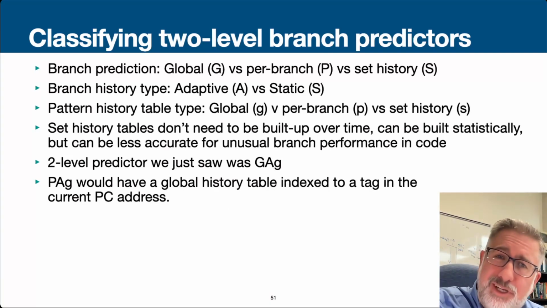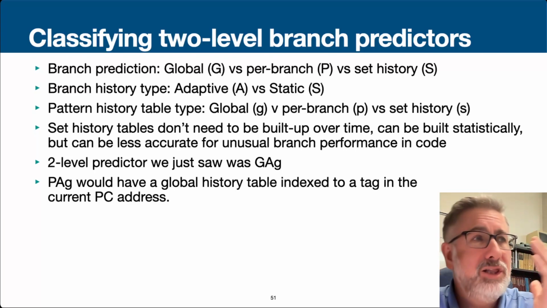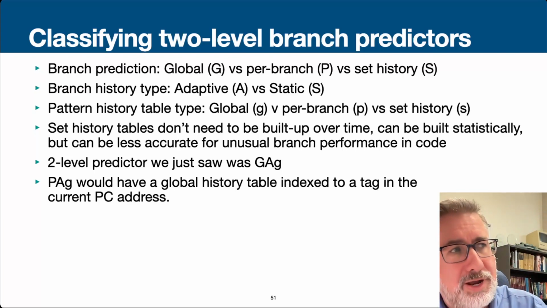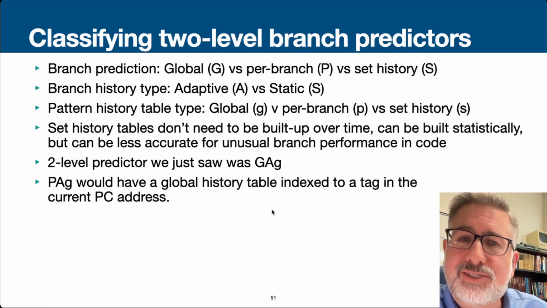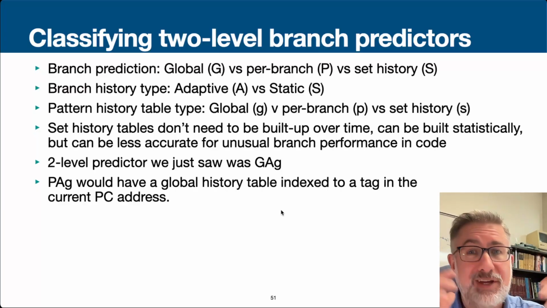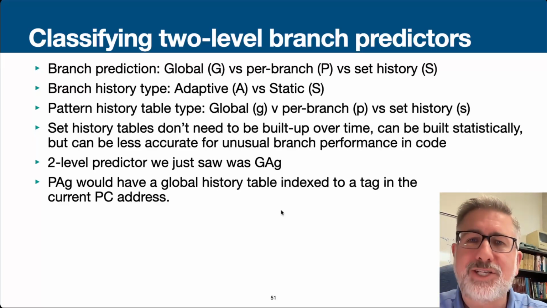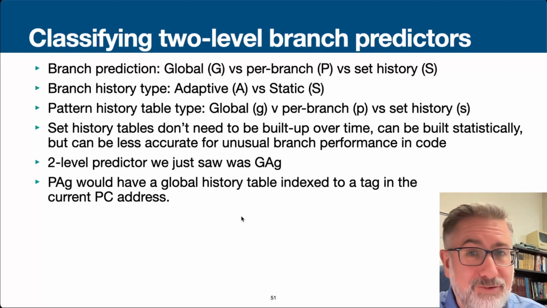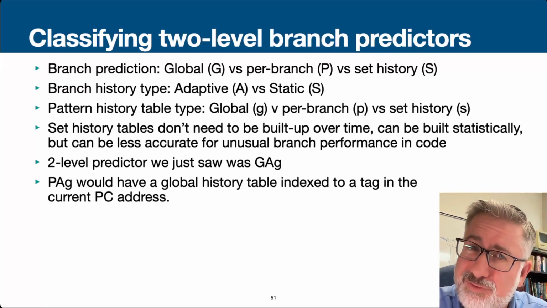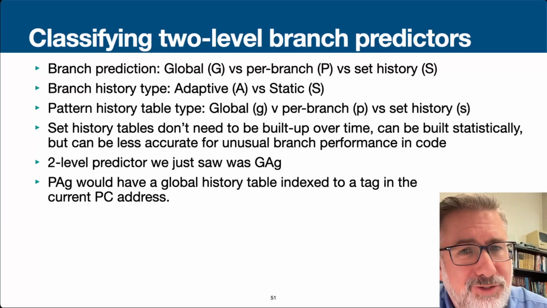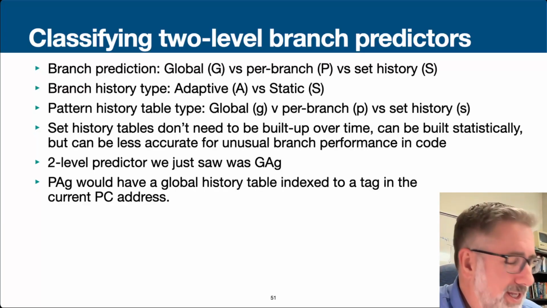Because not only do we have to have a finite state machine for each sequence of branches, but we have to think about whether we're predicting locally or globally or per branch or set history or adaptive or static or global. It gets super, super messy. There's a lot of cool stuff. For any kind of thing we're adding to a pipeline, we can imagine almost any level of complexity to add features to allow things to work properly. But in the end, we're just trying to predict the future, and maybe the easier thing to do is just not look so far into the future, right? Keep a smaller pipeline that we don't need any of this stuff for.